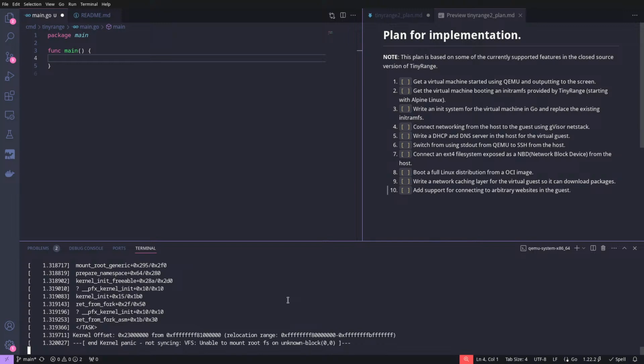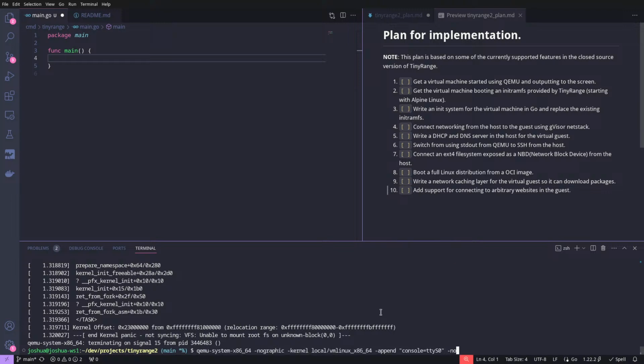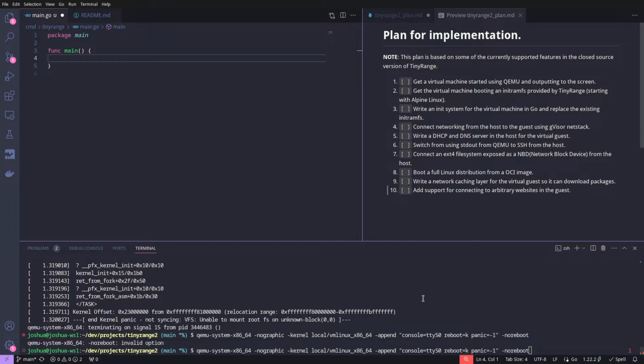All we want to do is get Go to do that, but in a relatively nice way. And also can just do no reboot, panic equals, referring over to my other code that I normally use. Reboot equals k, panic equals -1. Is it called no reboot? No dash reboot.